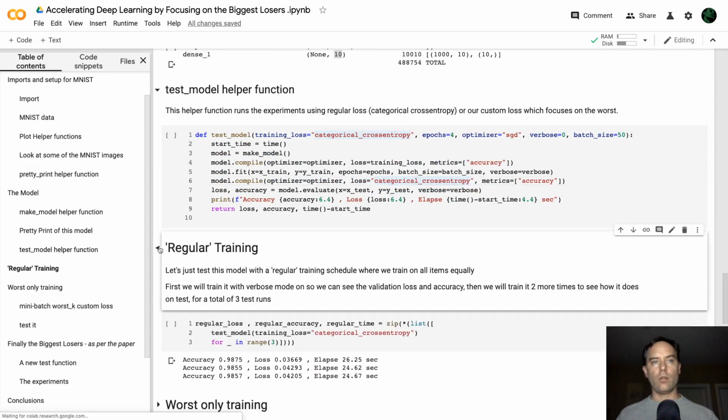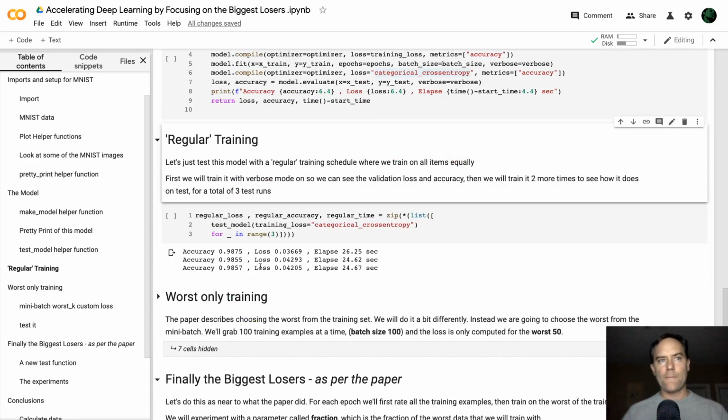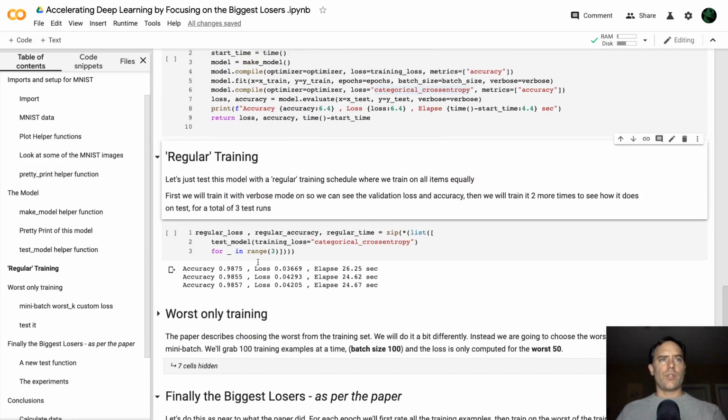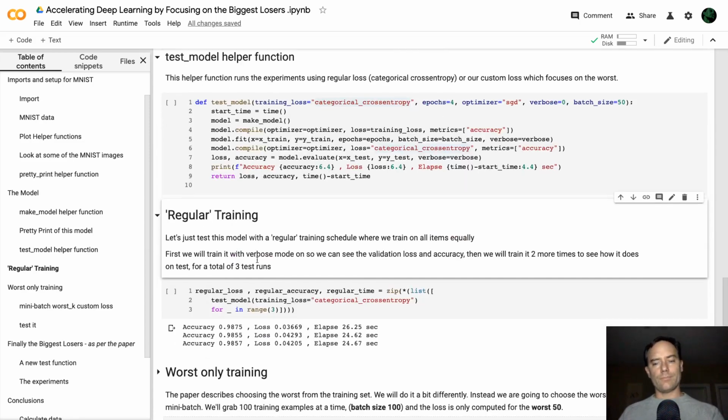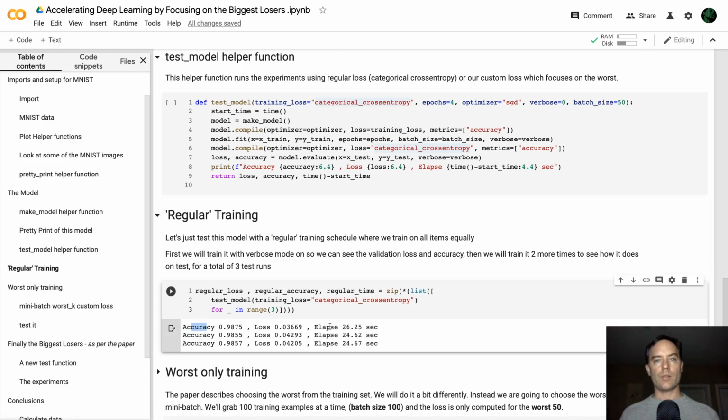Okay, let's take a look at what happens when we ran this. So this is just the regular training. We need a benchmark, right? We can't just make something new without measuring it against what we've already made. So here, we just use a regular training. We're just going to use stochastic gradient descent, categorical cross entropy. We're going to run it 3 times and output the accuracy loss and elapsed time.